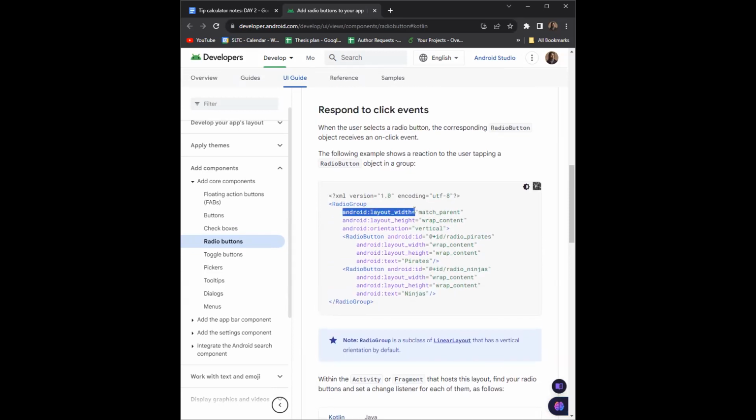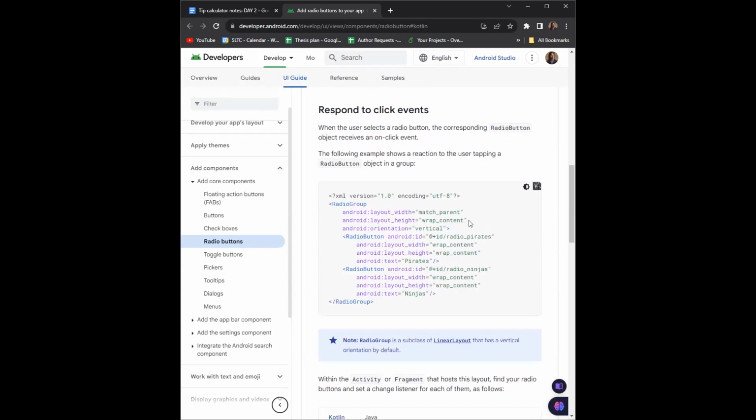Android layout width you can define as match parent if you want the width to be the same as the width of the parent view. And the layout height you can define as wrap content if the height of the view should be the same as the height of the text that you enter into this element. The orientation of all these radio buttons should be vertical, right?